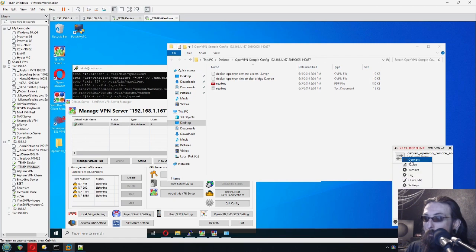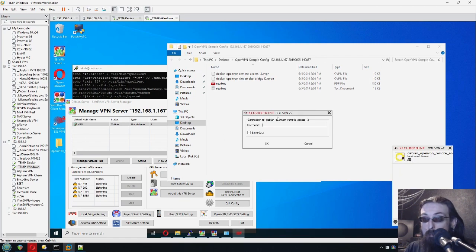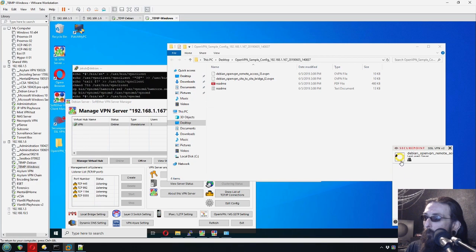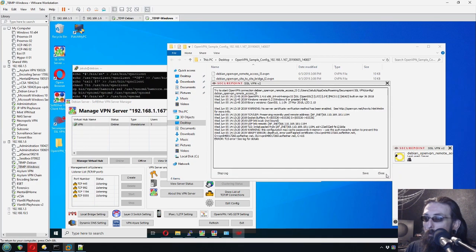I'm going to hit connect. And it's asking me for a username. Certificate stuff is still inside that OVPN file, so it might cause issues depending on what kind of OpenVPN client you're using. I don't know, it's always a bit of a mystery when it comes to me and OpenVPN. But type in test, which is our username, and I'm just going to type in my password. I'm not even going to save that. I hit OK. I look at the log.